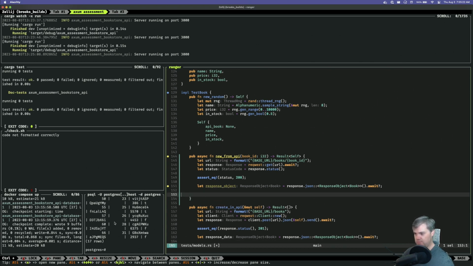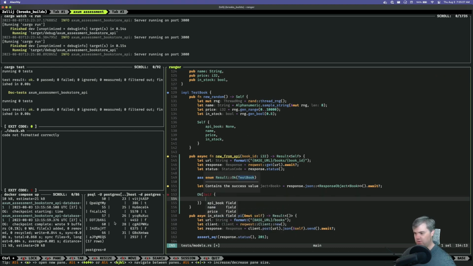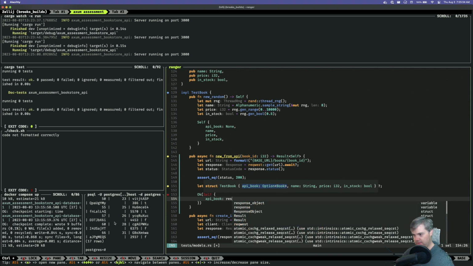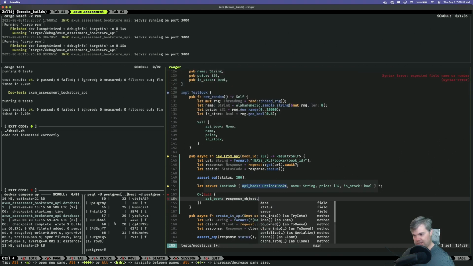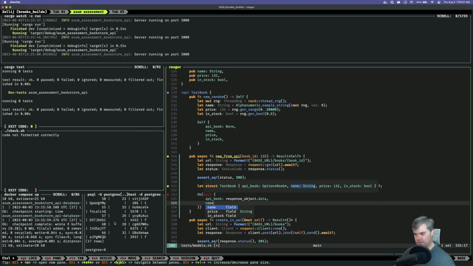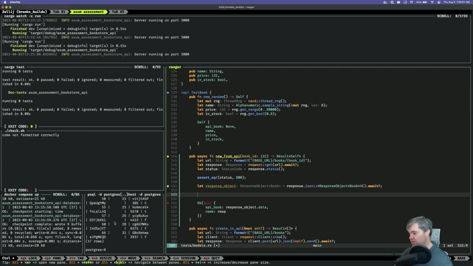All right. So start with API book. You're going to be something, which is going to be the response object dot data, which is an option in the book. Name is response object. Okay, so I should probably check to see that there's something in here too. So we'll just get the book out.